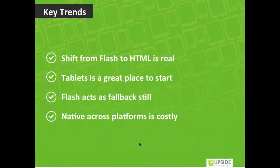So if your organization has distributed, let's say, just iOS devices, and you are really trying to provide an offline experience or something which uses the capability of those devices to the fullest, which can't be used with offline or the online web-based versions, I think then it makes sense. But going for native for all the devices is very cumbersome.